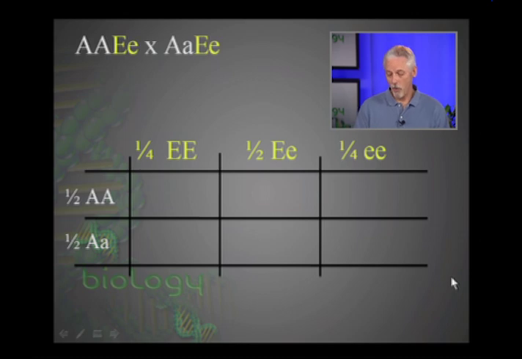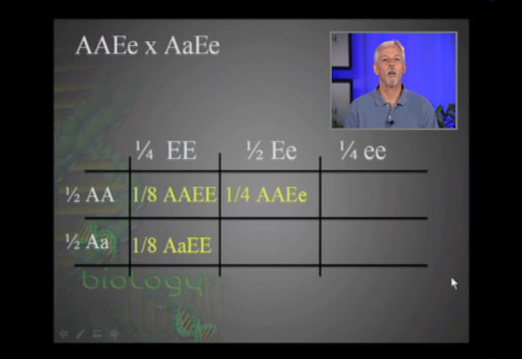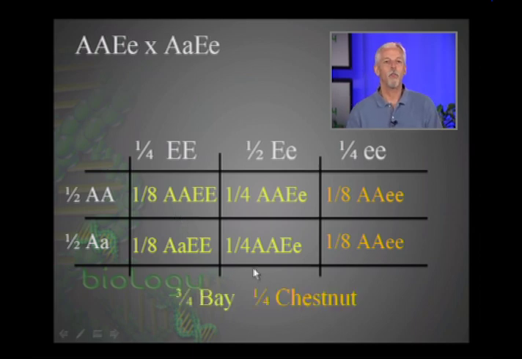And so again, just like any other independent assortment problem, we would multiply to see what our outcomes would be. We would expect an eighth to have this combination of genotypes, an eighth to have this combination, a quarter, and an eighth, and an eighth. And if we looked at this in terms of phenotypes, we would add particular phenotypes together. So if we're looking at bay horses, we would have an eighth and an eighth, which is a quarter, plus 2 quarters, plus 3 quarters. We would expect 3 quarters bay in this cross, and 2 eighths is equal to 1 quarter. We would expect 1 quarter of the horses to be chestnuts.